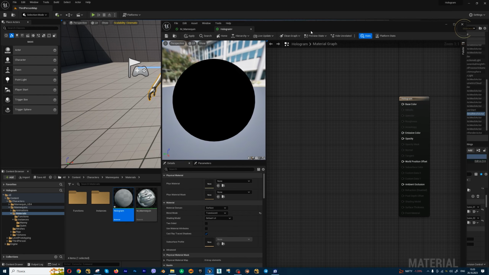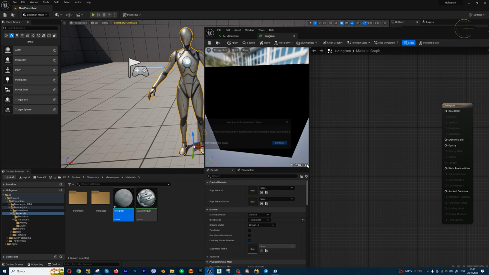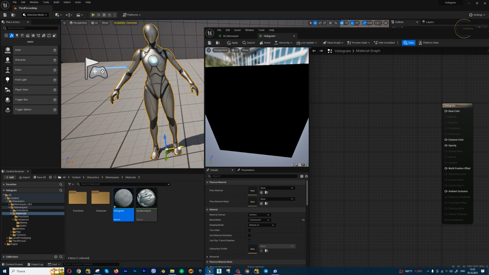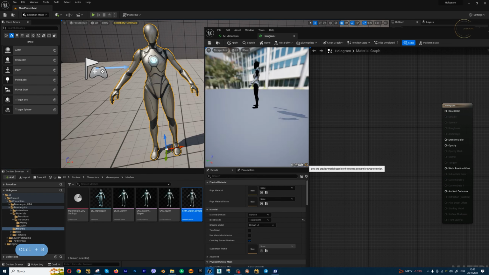And next step, I'm going to set my preview mesh using this small button, my mannequin. You can find your mannequin in the content browser. Just select this guy and press Ctrl B, and you can find this mannequin. Select it in the content browser and press this small button.